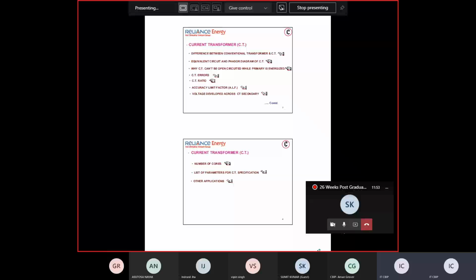List out 3 or 4 areas in which we could differentiate and compare power transformers and current transformers. First, equivalent circuitry or phasor diagram. This thing we have learned from the college days, if I'm not wrong. We have a specific chapter in the 7th semester of BTech, instrumentation and measurement. Still I recall I learned the phasor diagram very clearly, right? This is theory and equivalent circuit.